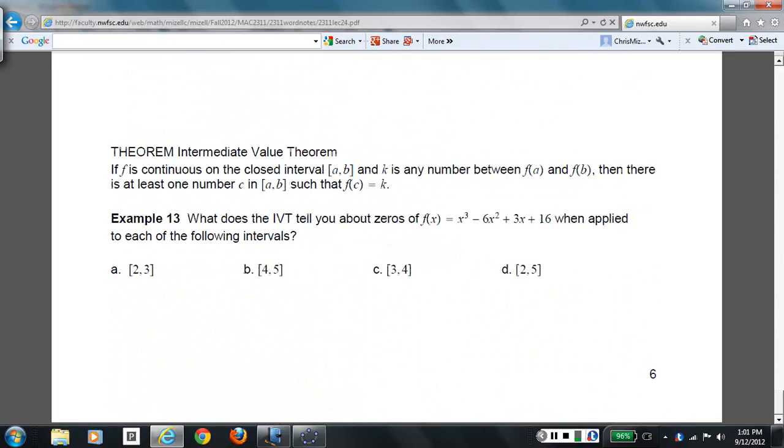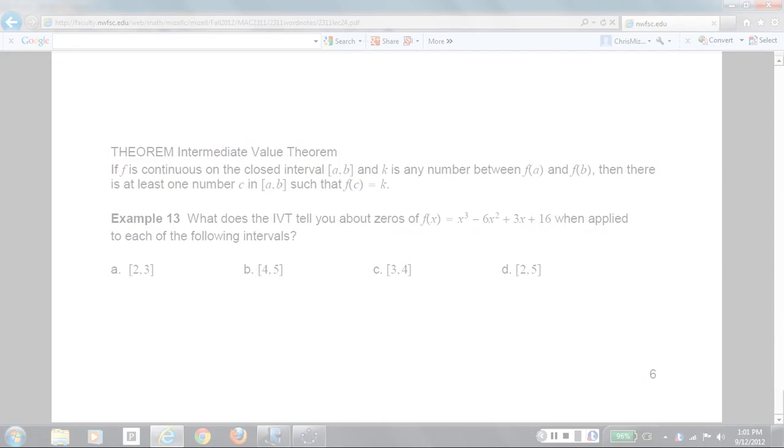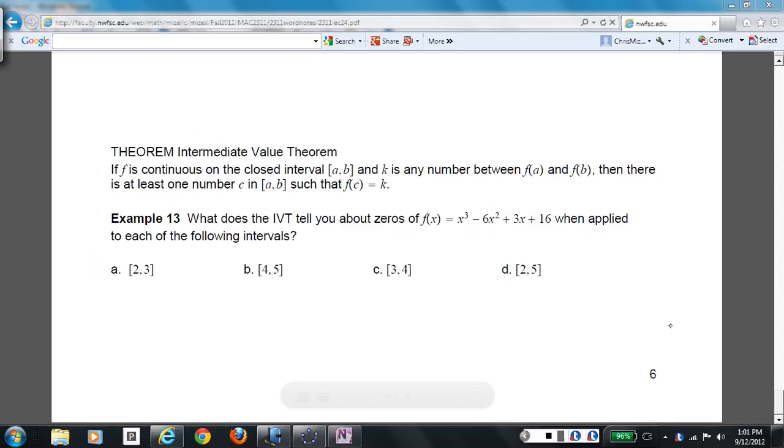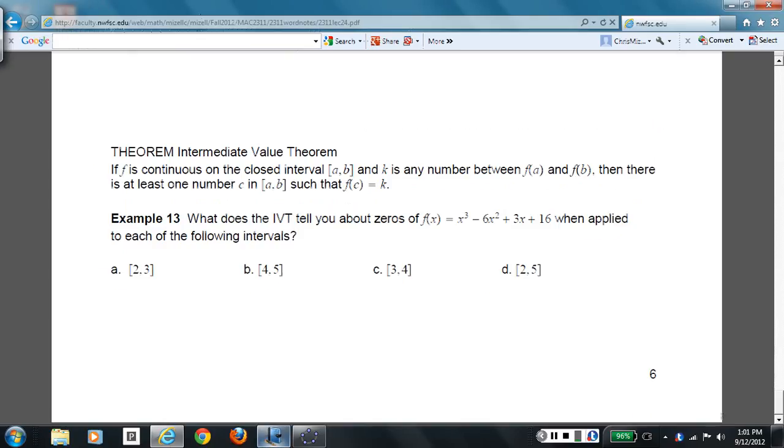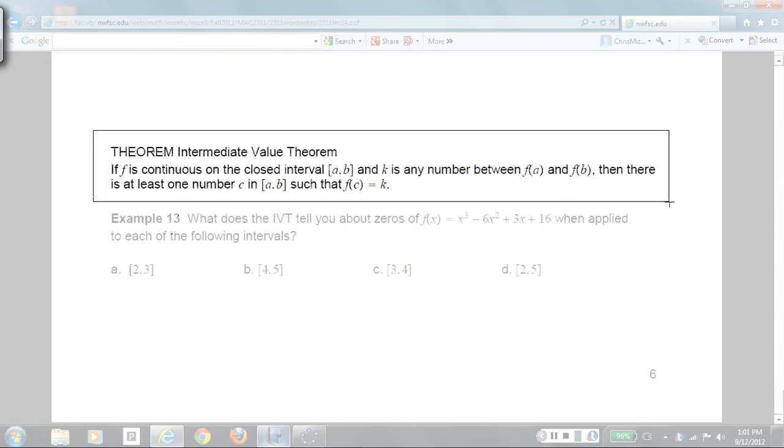One important property of continuous functions is that if they're defined on a closed interval, then if we evaluate the function at the two endpoints, the function actually has to take on every value in between the values defined at the endpoints. We'll look at a special case of this in finding zeros, but let me just look at the intermediate value theorem itself.